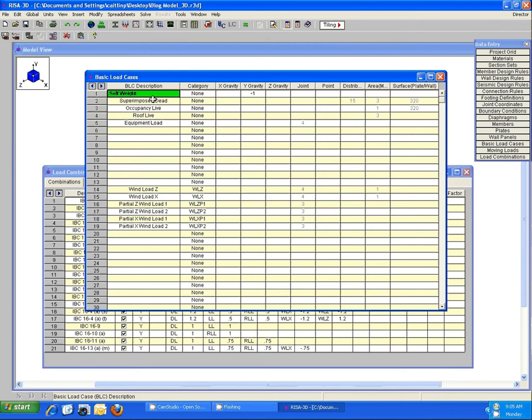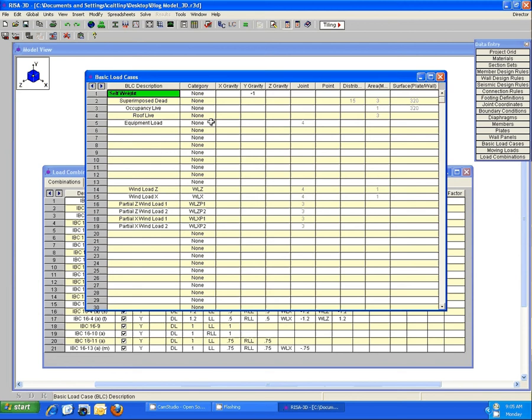But if you had manually added any loads to your model, the categories will not be automatically filled out for you. So it's important that you remember to come in here and assign categories before solving. This will ensure that these loads get carried into RISAFoundation.